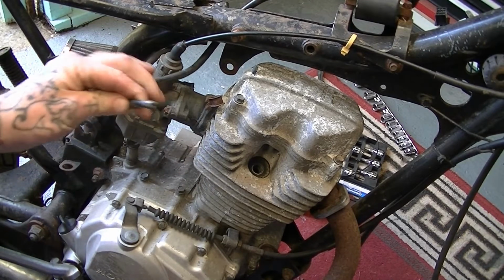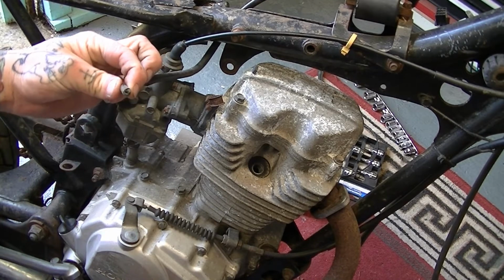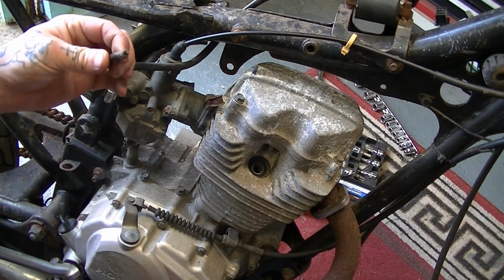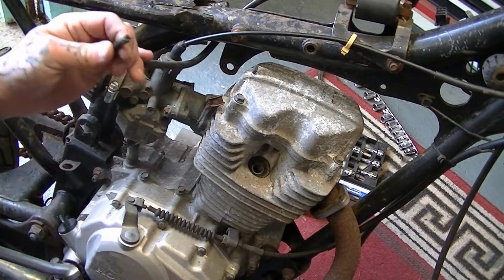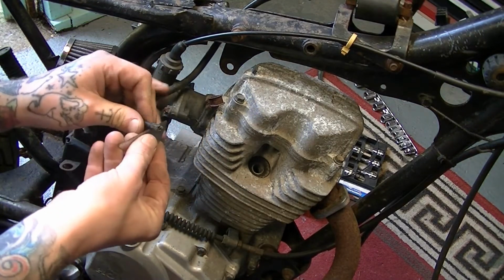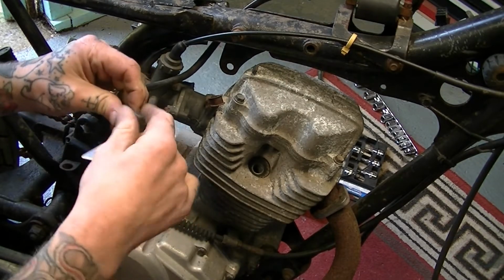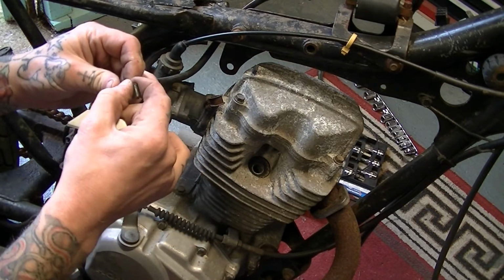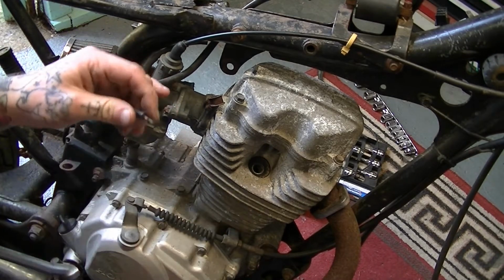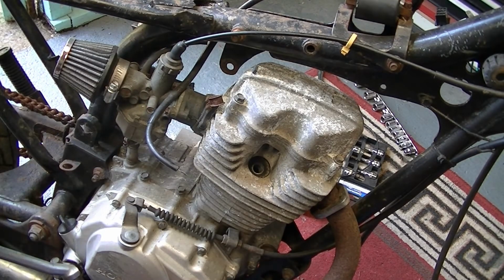Well, this isn't going to help, is it? Just moved this out. Just thought I'd check that I had continuity through this. And it just fell off. It just fell off with the spark plug in. So I'm going to cut this back. It's all corroded away. That doesn't look great, but we'll see. If we can connect the spark plug again and see if we have any more luck. If I can find where the spark plug is.